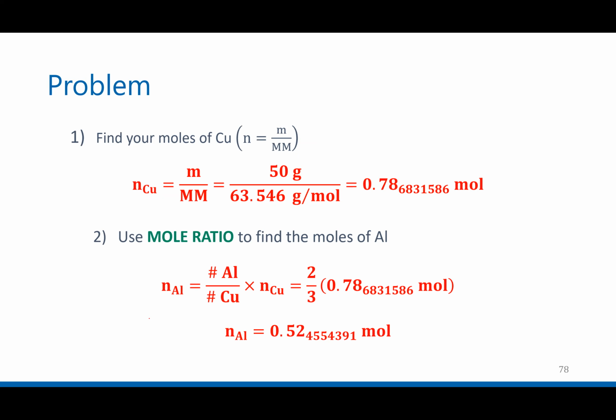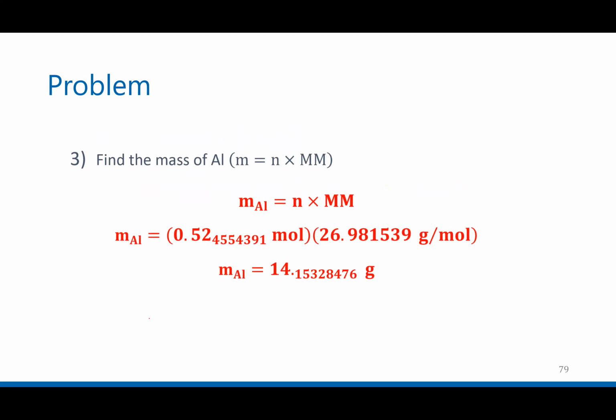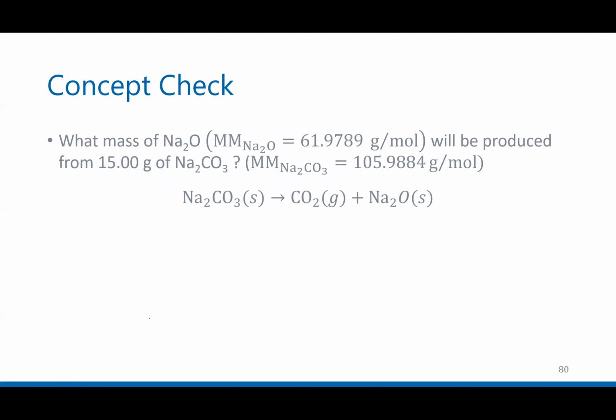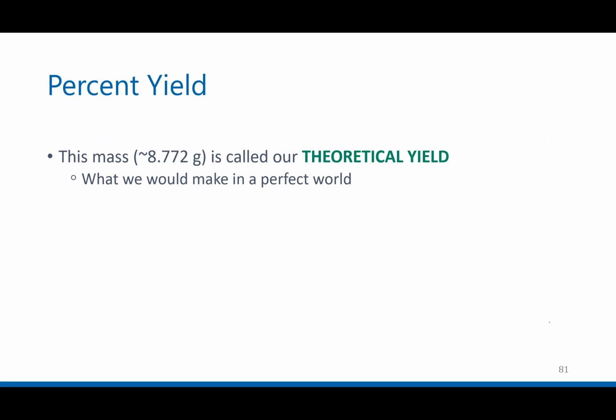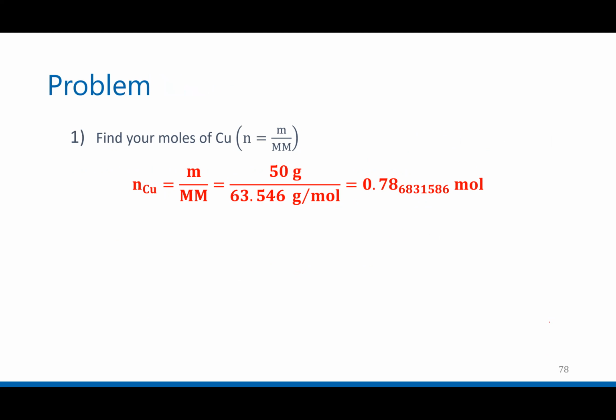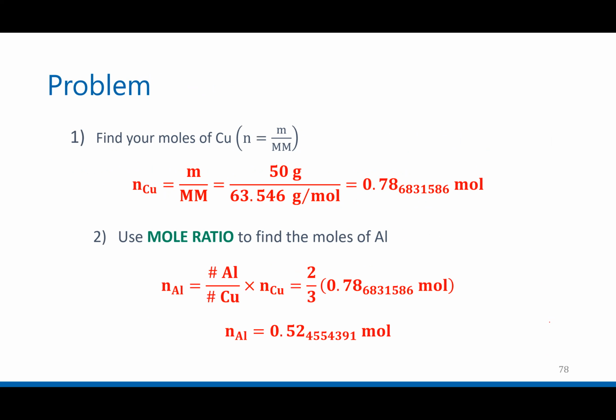If you are confused right now with these three steps, just give me a minute because we will do slide 80 together. And then there's one more I'll get you guys to maybe practice next week. But anyways, so step number one, find the moles of copper. Well, moles of copper is the mass of copper divided by the molar mass. The molar mass, of course, is for copper. So 50 divided by the molar mass, I get 0.78 moles. We're only really using two significant figures. So now I can go to step two.